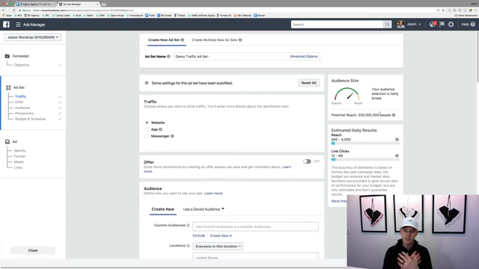Okay, so when I'm running a campaign, if it's a national campaign, like all across the US or Canada or whatever country you live in, I like to get a few 100,000 people in that campaign because Facebook works better with more data. So the bigger the audience, the better it works.